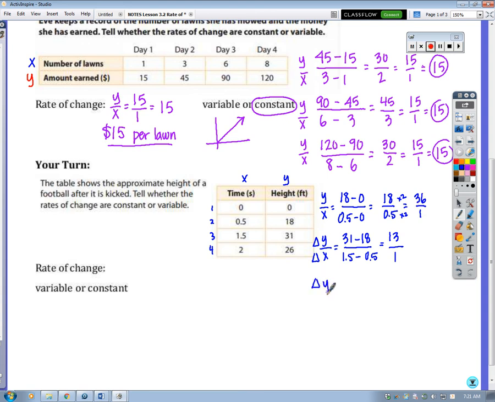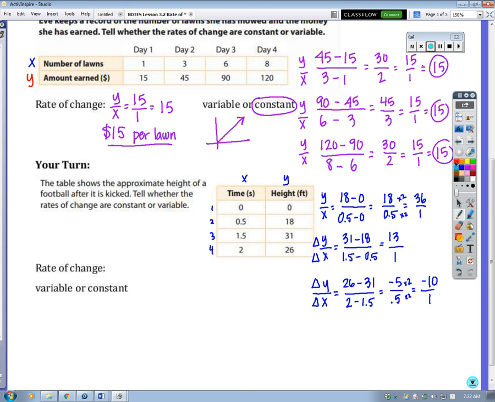Let's go ahead and compare that third set of values. We've got our change in y values over our change in x values, and our fourth height, which is 26, minus our third height, which is 31 feet, over our time values. Our fourth time value is 2, minus our third time value, which is 1.5. So I can already tell that this is going to be a negative value. This is going to be negative 5 over 0.5. And again, if I want to turn that into a whole number value, I'm going to multiply this by 2. That's fine, because as long as I create an equivalent ratio, as long as I'm doing the same thing to the numerator and denominator, it's okay. It's just an equivalent ratio. And this is going to be negative 10 over 1.